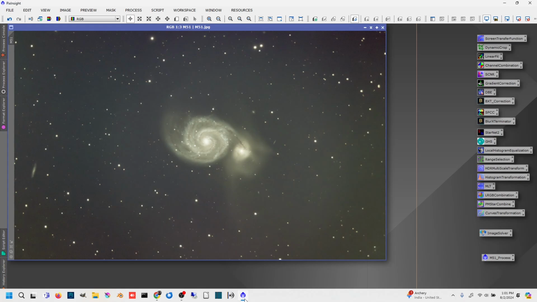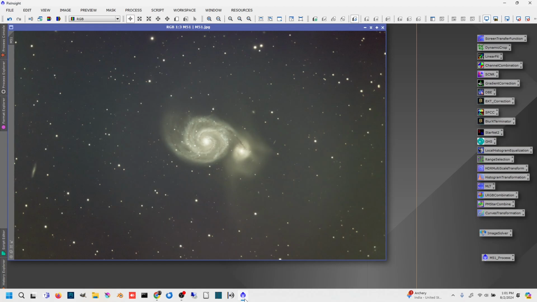Hi, this is Jim Craig with Planet of Mystery Productions, and this is my first PixInsight related tutorial. There are a lot of other much better tutorials out there, for example, by Adam Block, but this is one doing something I hadn't seen anyone else do.